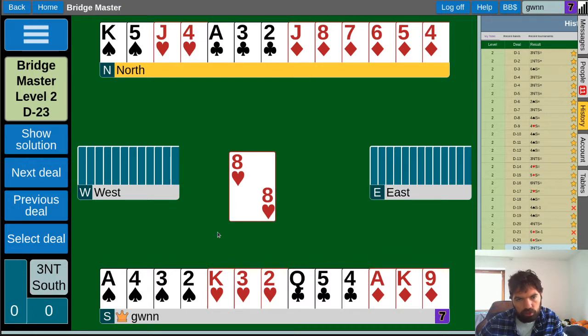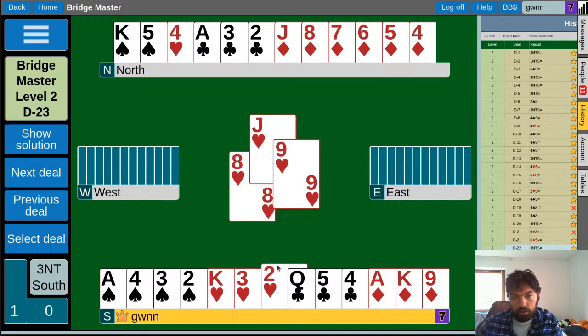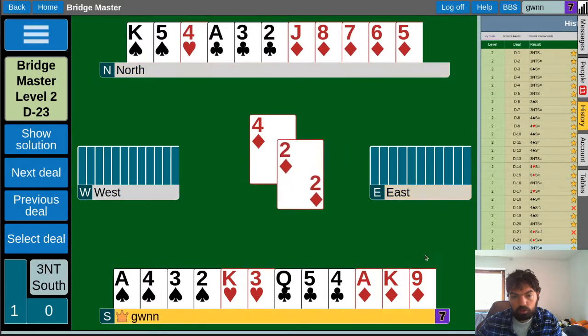Am I supposed to play the jack? If West underled the ace queen, maybe I'm supposed to play the jack, but if I play low and East plays whatever, then I need to take. Otherwise, East gets in and kills me. I could play the jack. East probably doesn't have anything, and then just duck a diamond, and I think I'm home, right?